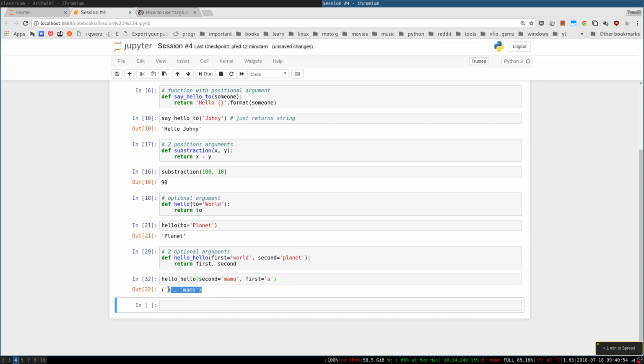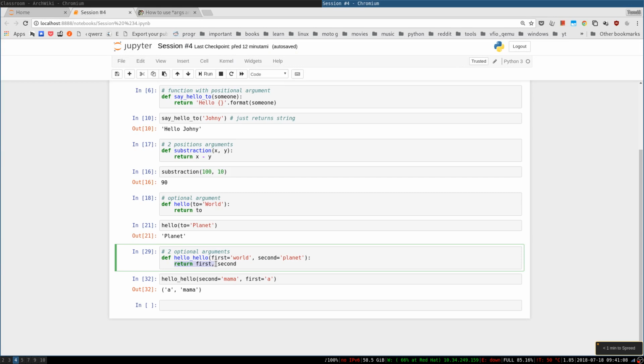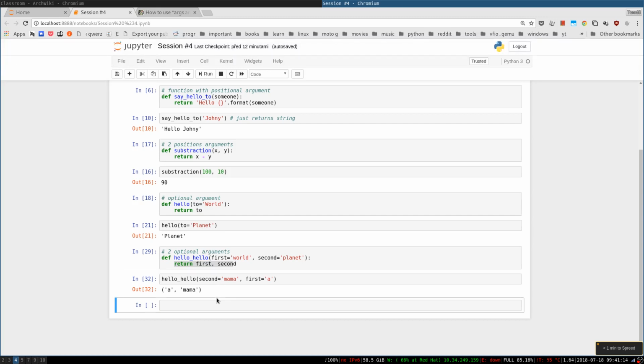Now I have a question to the IRC people, at least to the one guy. What's this? When I returned first, comma second, I see these parentheses. What's the type of it? You can check in your code just by writing type.